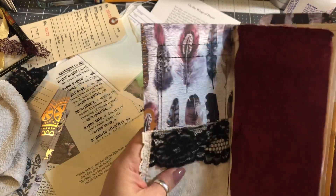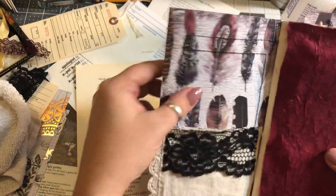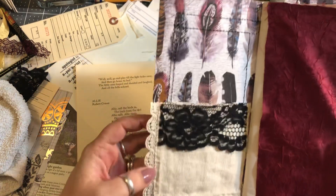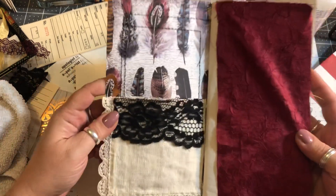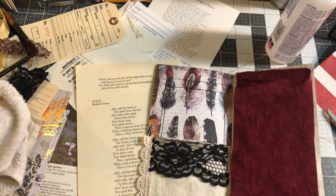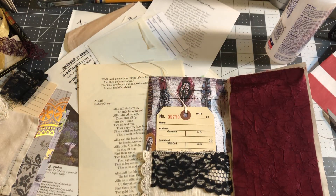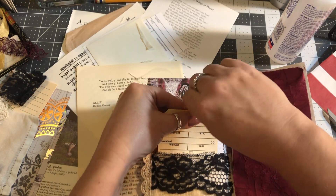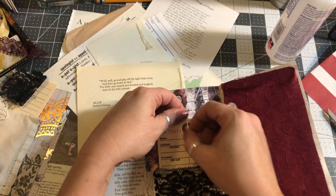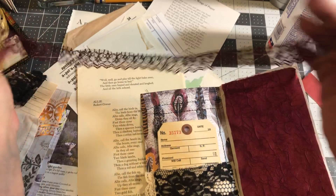There is that pocket. What do you guys think about that? I like the colors — it brings out all the colors in the feathers. I think that's really pretty. I hope you guys can see this. Like I said, I'll have to add a tag here; I don't know which tag will go there. And of course I have to decorate it or at least add a topper. I'm not going to use this — I'll put that over there for something else. I could use some of this lace.